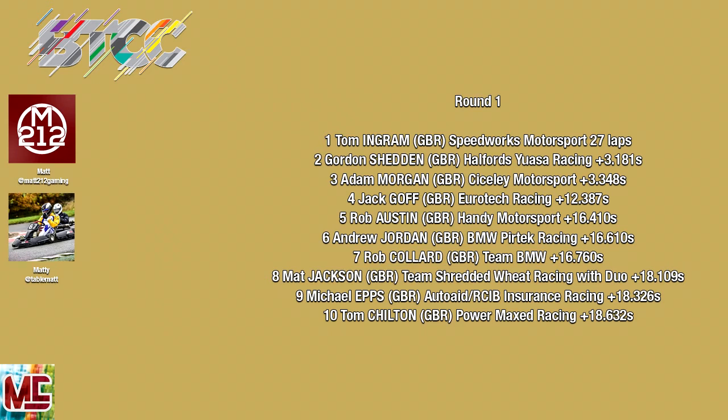It's built by PowerMax Racing, so a small team building a car by themselves, that's a lot of work, and obviously a lot of budget's gone into that, but if it pays off over the season, it pays off. A top 10 may not seem like a brilliant result for a driver like Tom Chilton, who's competed in the WTCC, but with it being a new car and a small team, I think they can be very pleased with that result.